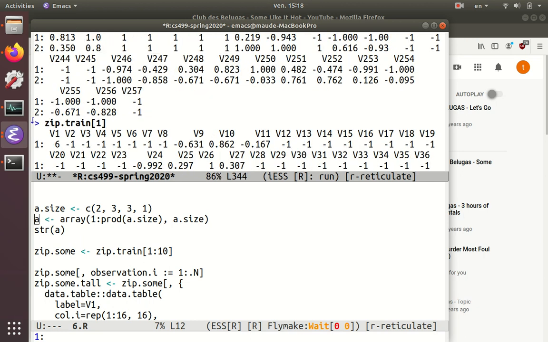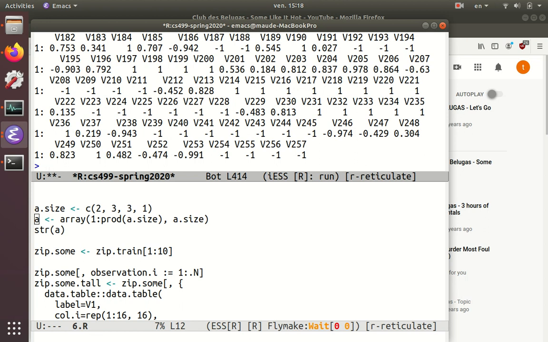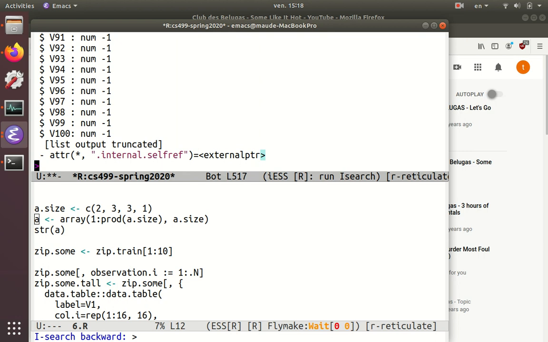So first of all, we're going to have to ignore the first column. Let's just do that right away with a -1. Then we just get those 256 remaining columns. Let's convert it to a matrix, as numeric. Will that work?